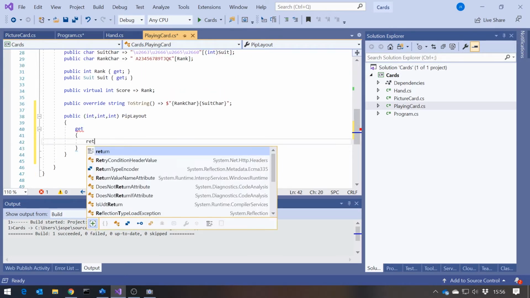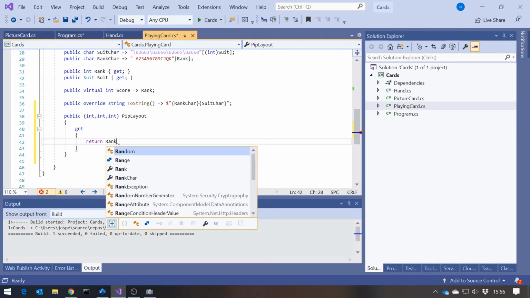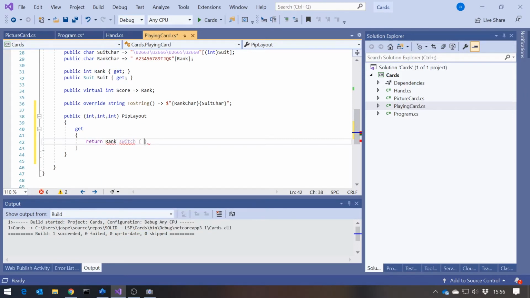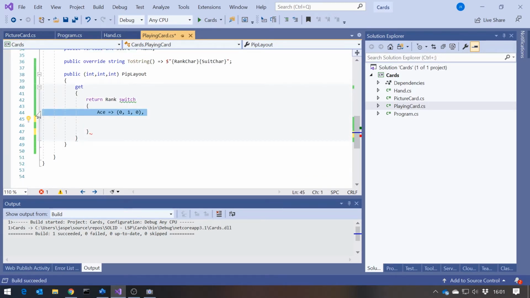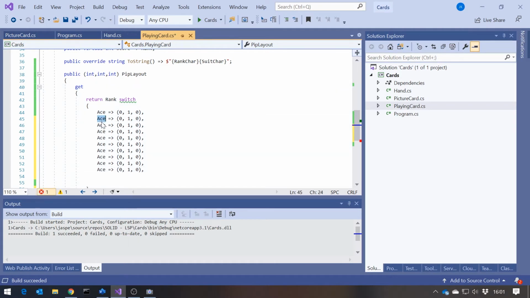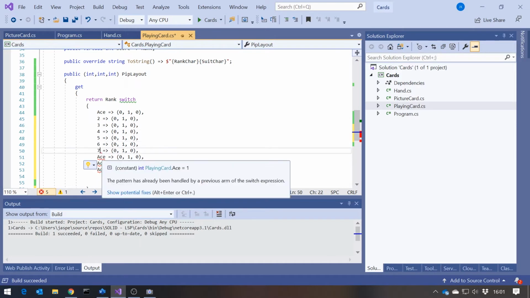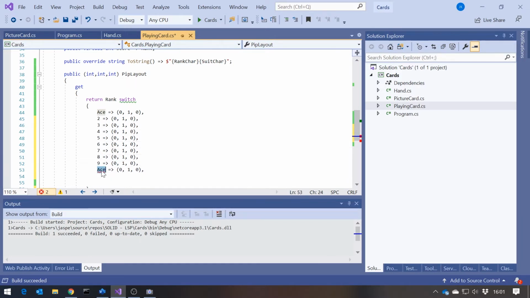I'm just going to say return and then use the new switch expression that we get in C# 8, and I'm going to say something like ace gives 0, 1, 0, so we've just got one of them on an ace, and then if we copy a few of those, so 2, 3, 4, 5, 6, 7, 8, 9, 10, then we can just fill those in.